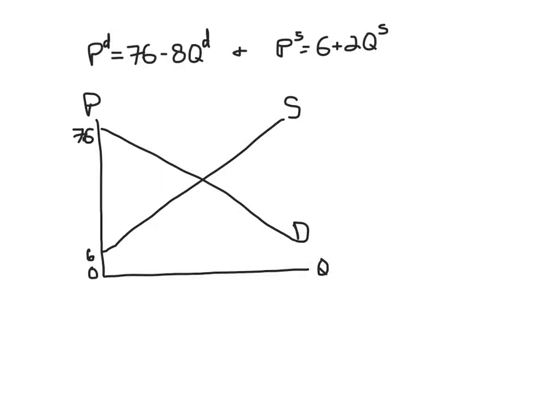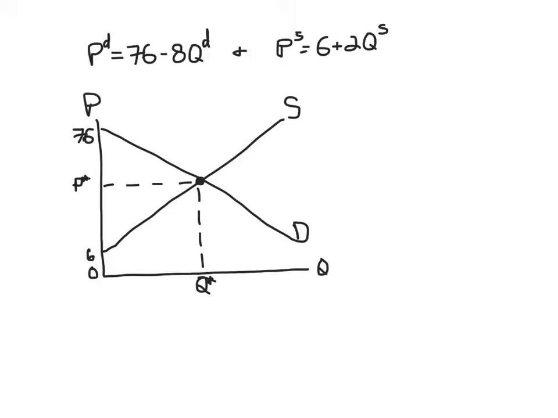So there's our supply curve, and of course we know that our equilibrium will be where the two intersect, where supply equals demand. So this will be our Q star, or equilibrium quantity bought and sold, and this will be the equilibrium price that gets us to that balance between quantity supplied and quantity demanded. All right, so before we solve for anything numerically, let's just talk about consumer and producer surplus.